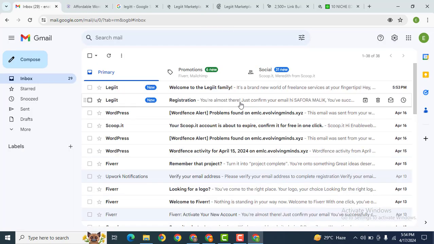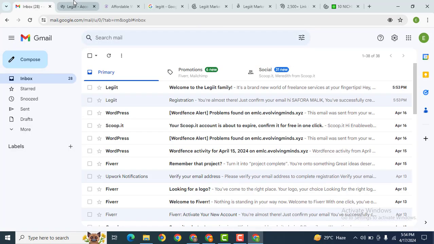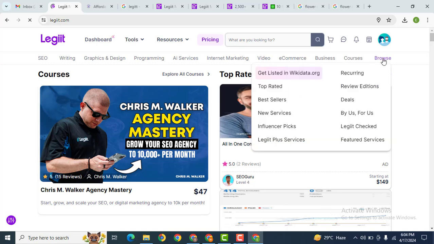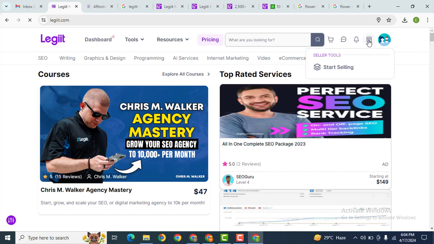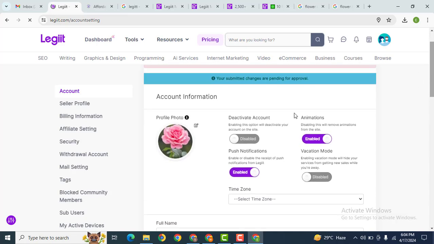Now let's check the email, and after that activate the account. Now here you can see we have created the account. Let's click on the profile, then start selling. Here you can see we need to update these things before we can start selling on Legiit. Make sure that you have added a profile photo.